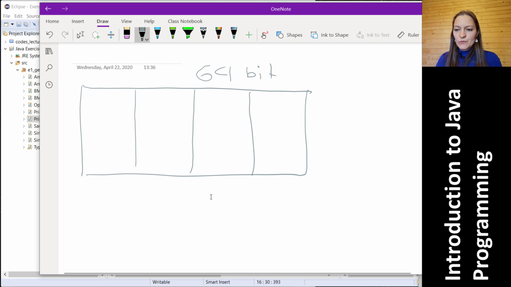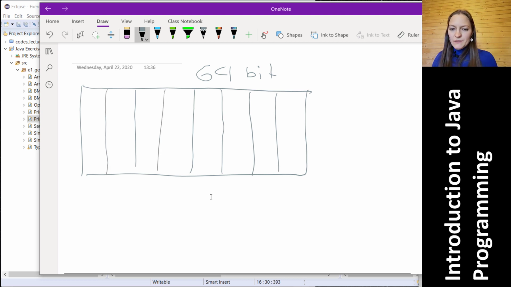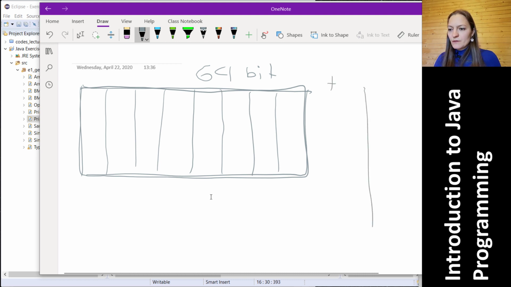Here we have 32, here 16, and now we have 8-bit pieces. So this is a memory of 64-bit. We have several types of variable, and we have the number of variables of the specific type that can be allocated.